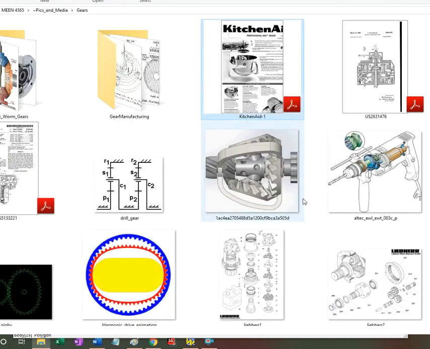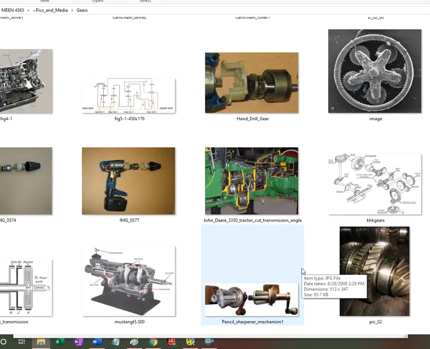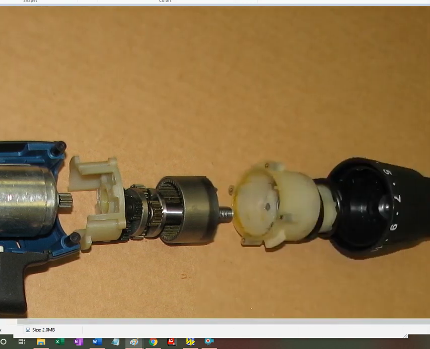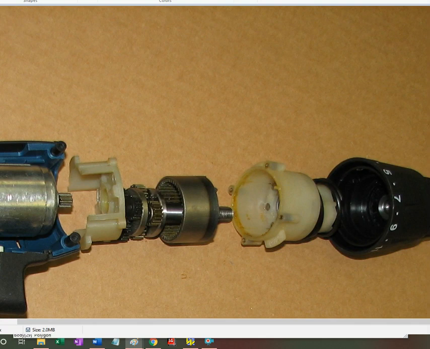Okay, but what I wanted to show you is the case of a battery powered drill that I took apart myself. And you see here the pinion, and here you have 2 planetary units, and common to the 2 units you have a ring gear, and the ring gear is stationary relative to the body of the hand drill.